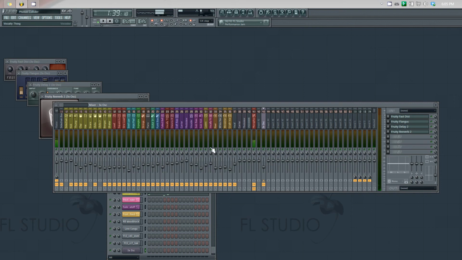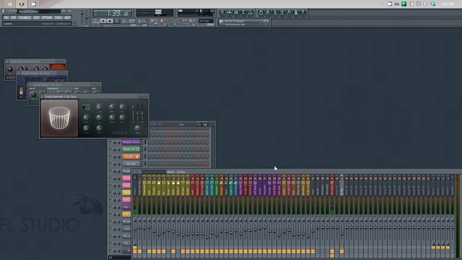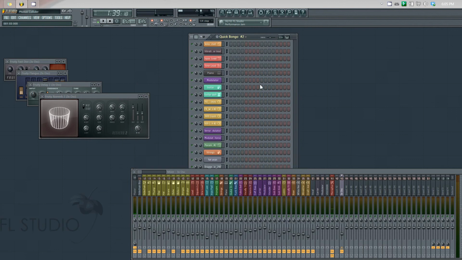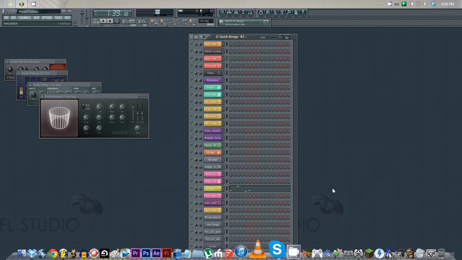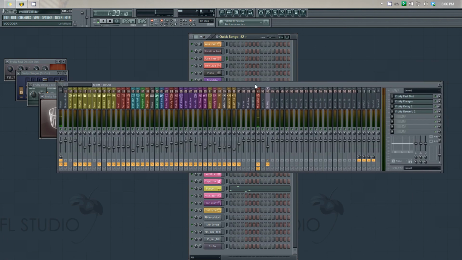And if I compare to the other one, there's probably going to be a few differences because I've been working on this track for about 68 hours. So this is the one I use in the track. Oh, damn, mix is in the way. And this is the one I just made.